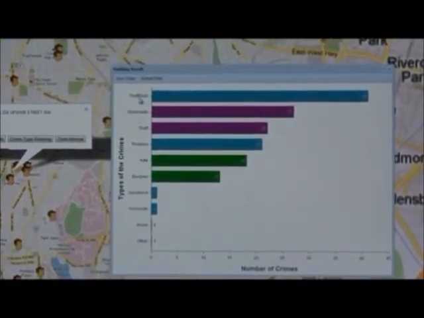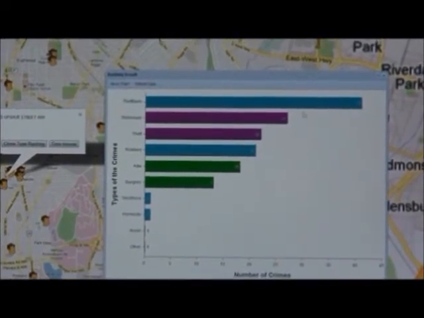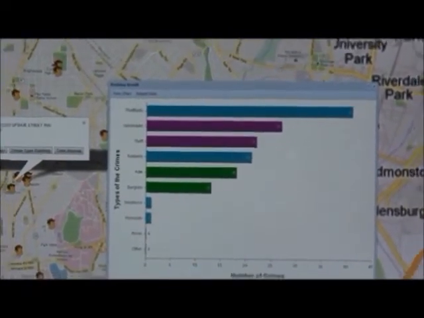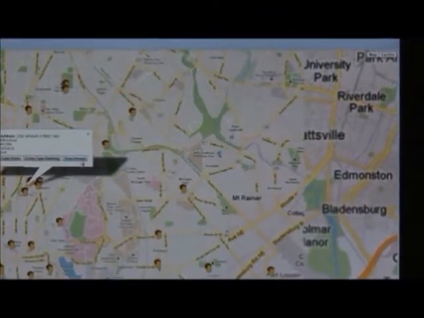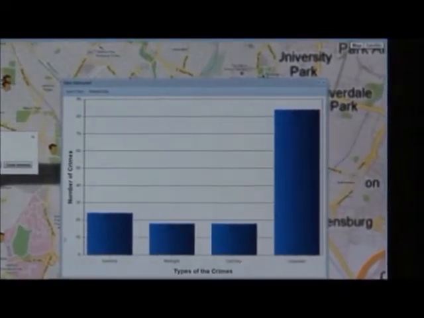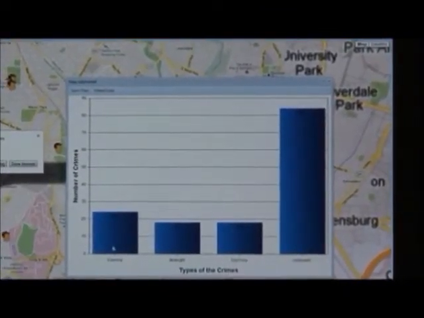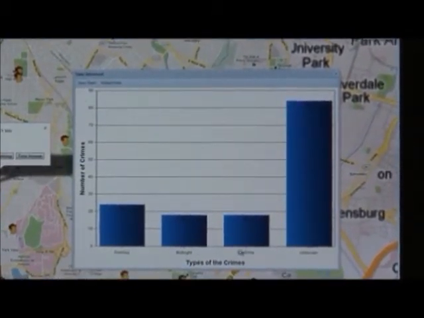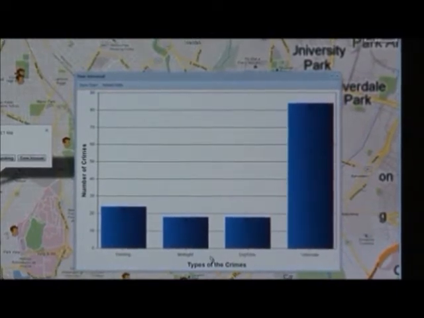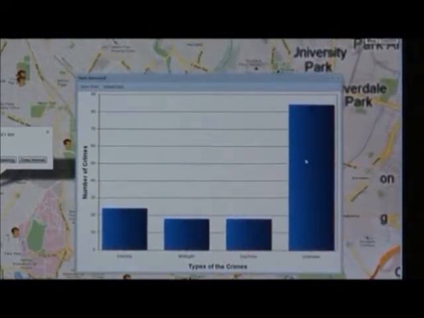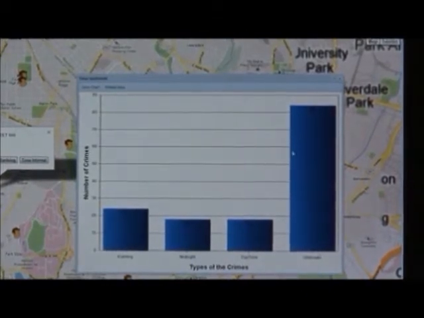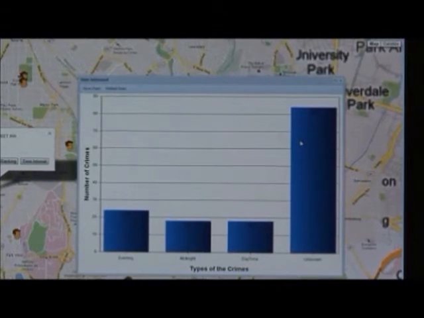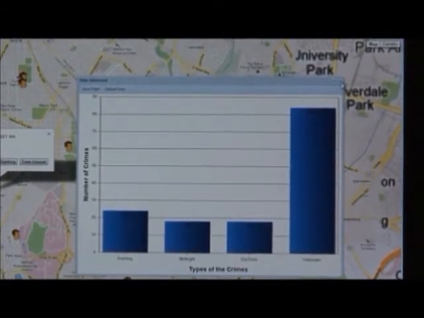For example, the first row shows there are 41 cases of theft auto that happened in this area, and the third button is for the time interval results. It shows how many cases of crimes happen in the evening, how many at midnight, and how many in daytime. And this is the data of the unknown cases, which is large, and we will prove it from our research.